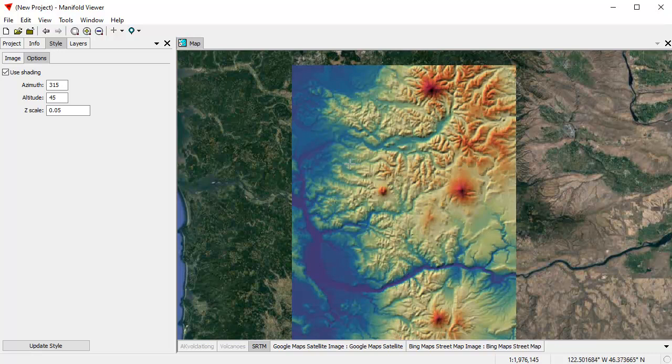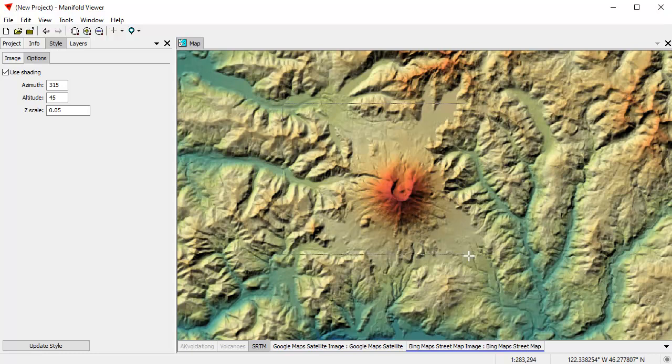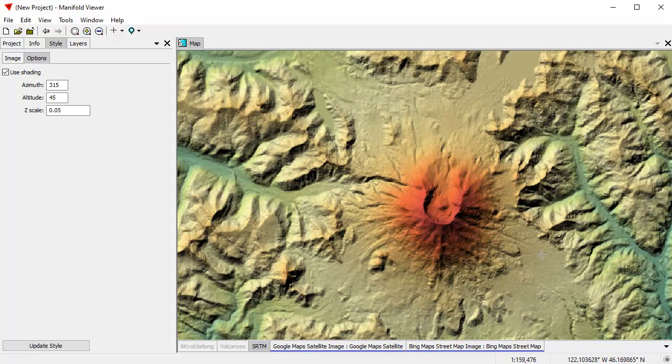And we can zoom in and take a closer look. Right-click and drag to zoom in. Zoom box. And here's Mount St. Helens. And you can tell it's Mount St. Helens because when Mount St. Helens blew up a few decades ago, the caldera blew out in this direction, and this is the very large crater that's left, and all the ejecta that blew out of the crater came out that side. So you can see Mount St. Helens there.